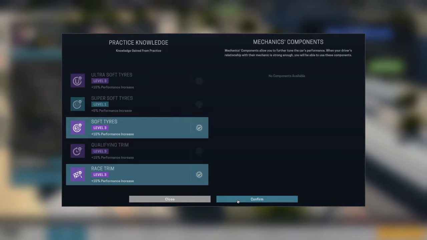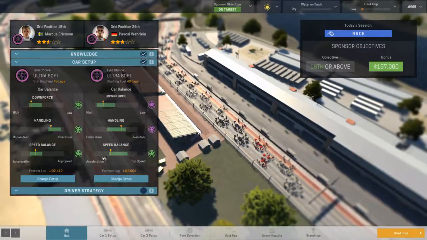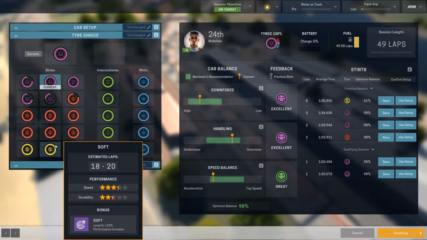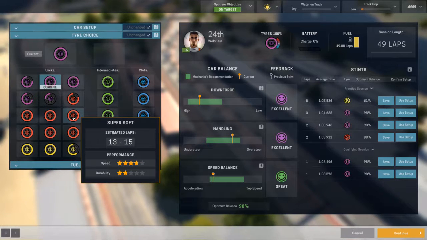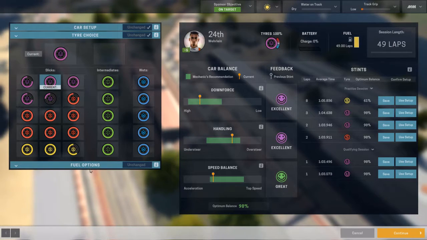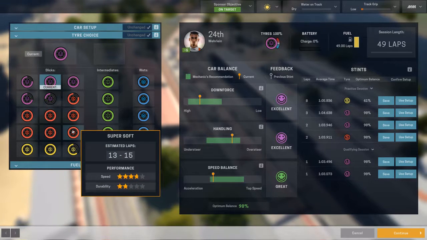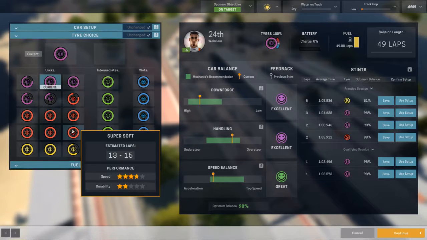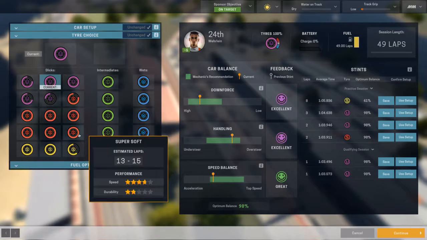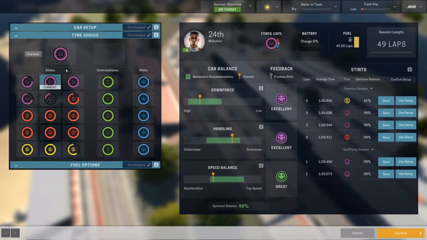Anyways, soft tires and race trim for Ericsson. Soft tires and race trim for Pascal. I'm gonna just keep the same strategy I had. Even if he takes only 18 laps, that's enough to throw the supers on and get to the end from there. So as long as he goes 18 laps, we're good. Let's see. Yeah, because the supers wouldn't make it even on two stops. We would be a couple laps short, and then we would have to throw in a set of ultras at the end. So yeah, we'll run the soft tires.